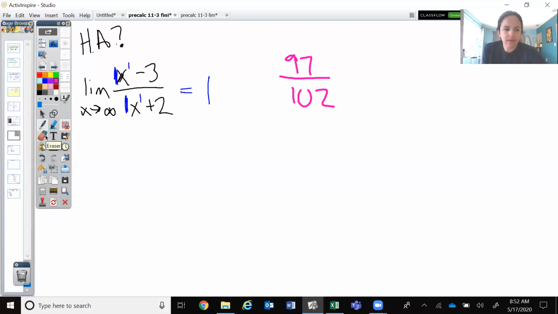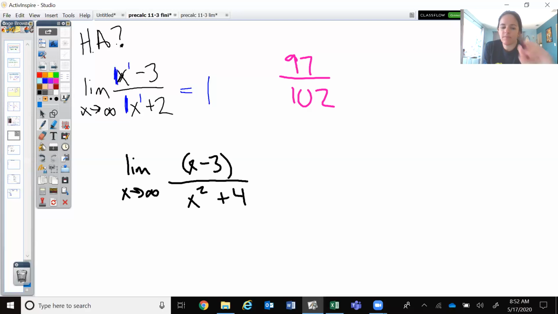However, if we look at the limit as x approaches infinity of x minus 3 divided by x squared plus 4, if I do a direct substitution, it's infinity over infinity, right? You're still going to get an infinity over an infinity. However, I know that this limit is 0 from Bobo-Bot and that's DC because the degree is bigger on the bottom.